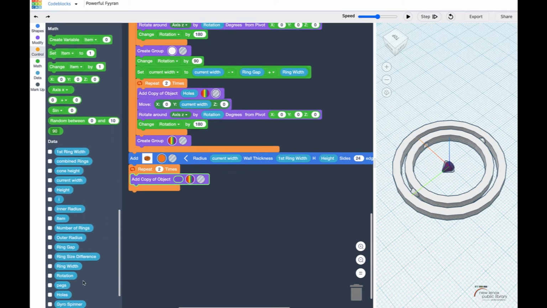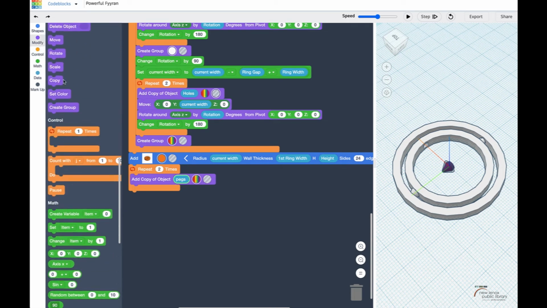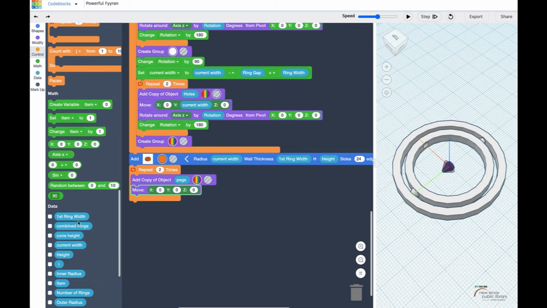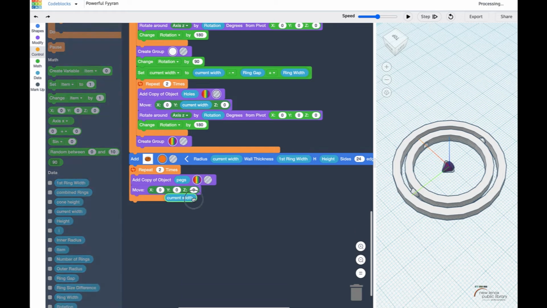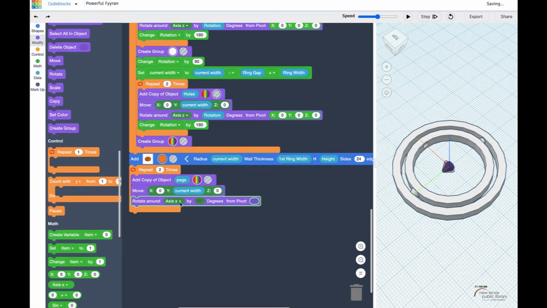So let's scroll down, find the pegs, add the pegs, and then we're going to move the pegs to, we're going to set the Y as current width. Let's find current width. And then we're going to rotate around the z-axis.